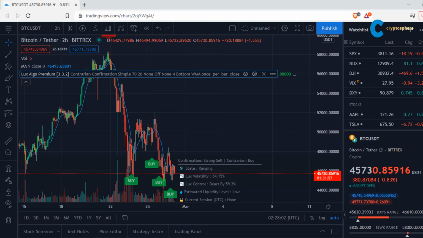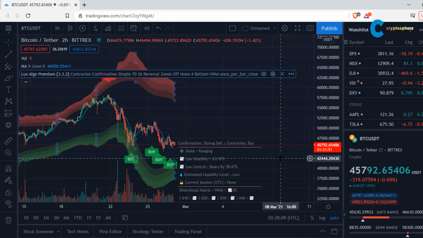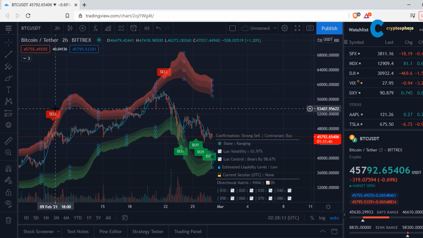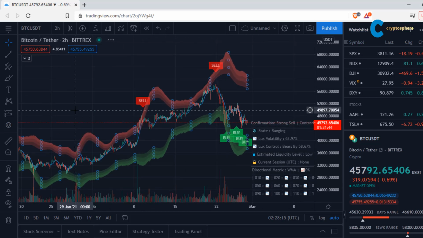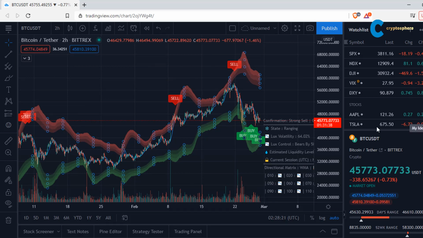Another indicator that I really like to use is the reversal zone. This makes it very easy to see if the market is overbought or oversold. Good trading advice is to buy at support levels and sell at resistance levels. Now the chart is showing that we are getting closer to support levels, but I think the price will drop a little bit further. What I am going to do is buying when we get closer to $40,000.